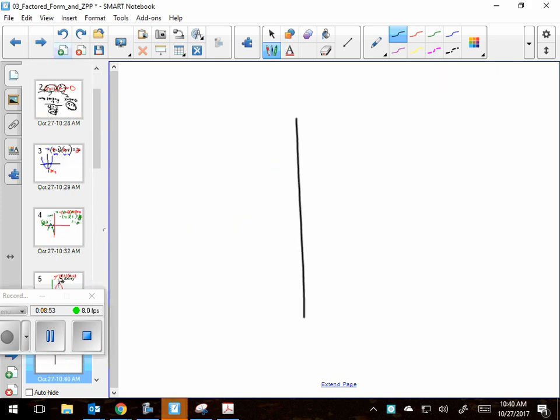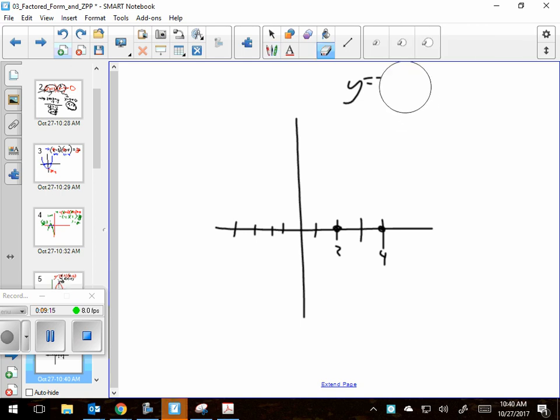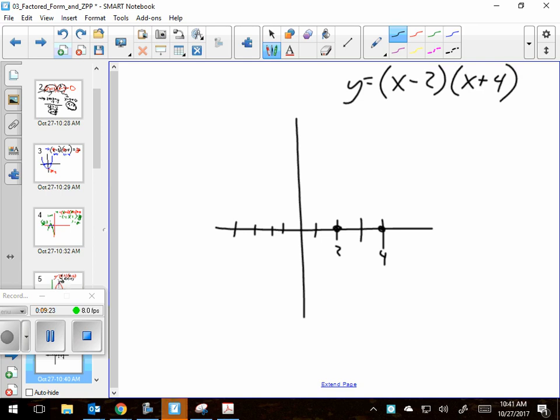All right? One more, and this should take you 1 minute. Ready? Let's say that it's like this, and that's at 2 and that's at 4. What's the vertex if it looked like this? And oh wait, I'm not going to make it negative. What's the vertex if it looked like this? Use logic.